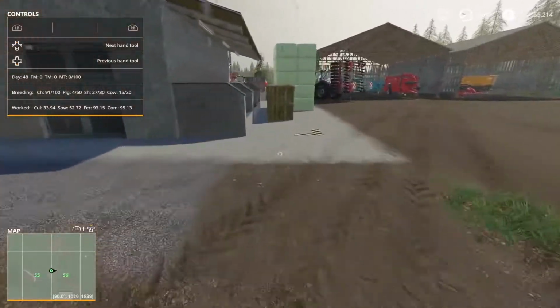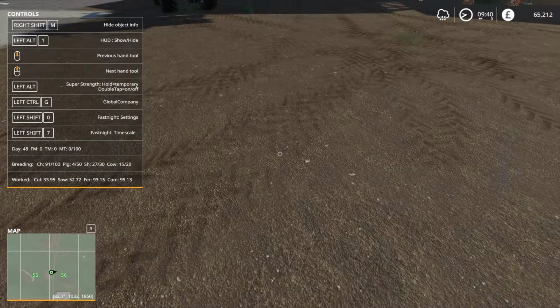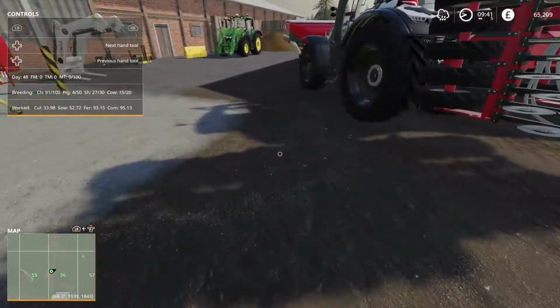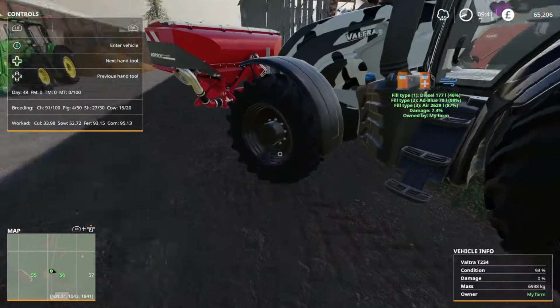Oh, I've been playing about with the current day mod as well. If you look in the F1 menu, down at the bottom, I've got day 48. And I've got field missions, transport missions, and missions total. Because I'm monitoring my achievements. Breeding: chickens, pigs, sheep, cows. Worked, cultivated, sown, fertilised, and combined. I still haven't got all the achievements, but I'm really close on a few of them. Let's see how this plays out.